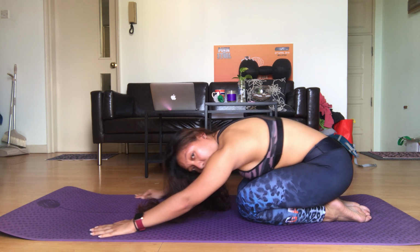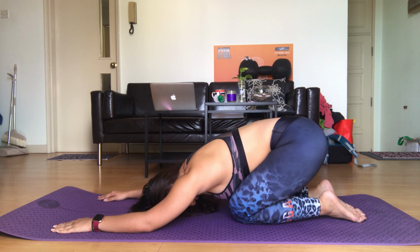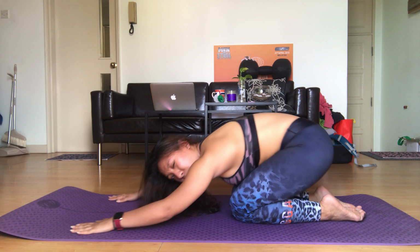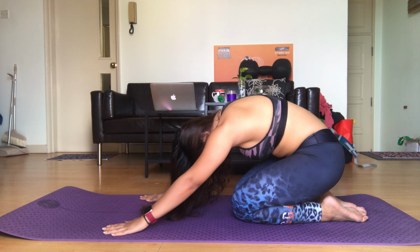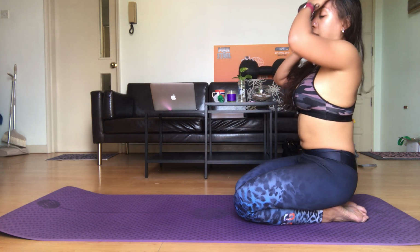Alright, keep it nice and round. Now try not to do this. I know a lot of you like to do this, but in Pilates you don't do this. Reason being is you're not stretching your lower back. The lower back hurts so much. You want to really stretch it out. Okay, and then slowly rolling up and stack up your spine.